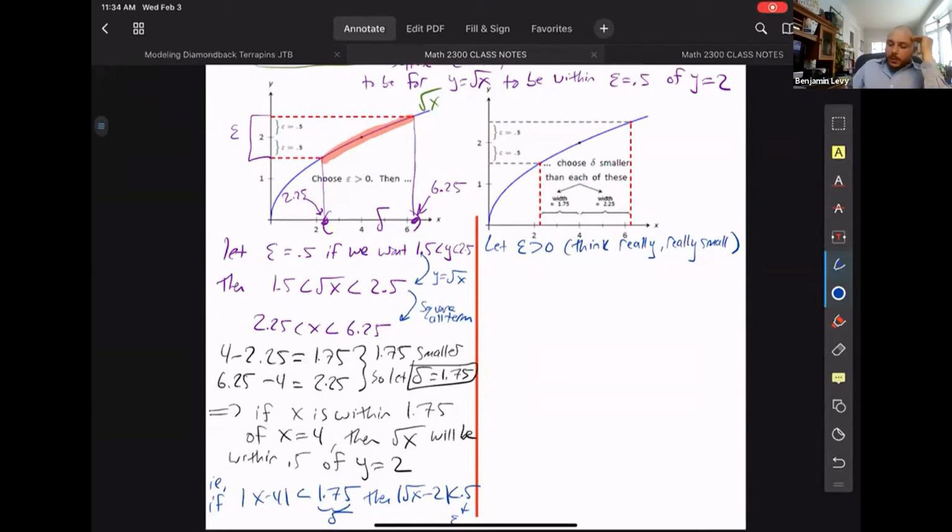And so in general, we know the limit is going to be 2, right? And so we want the difference between the output and 2 to be as small as we want. So when you say let epsilon be bigger than 0, and it could be anything, and then you write down |y minus 2| less than epsilon, that's saying we want to be really, really close to 2.